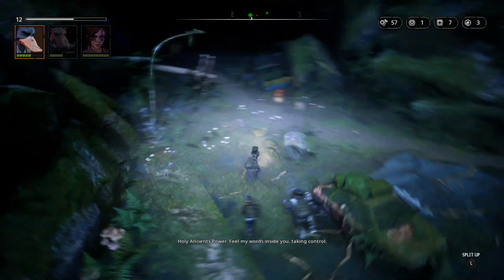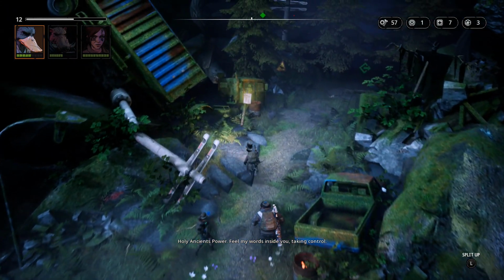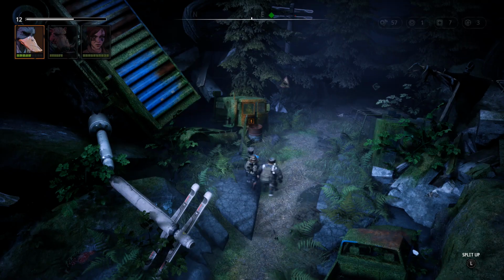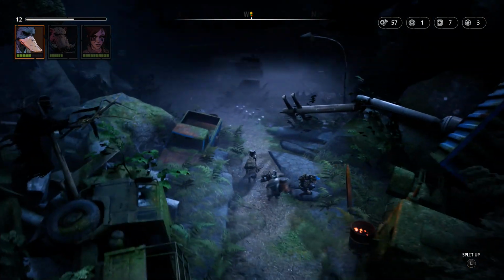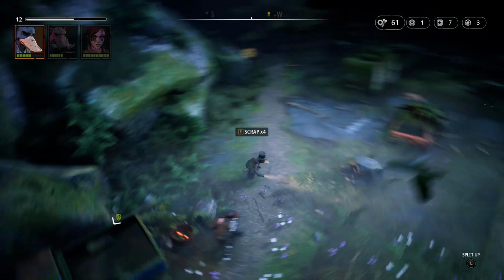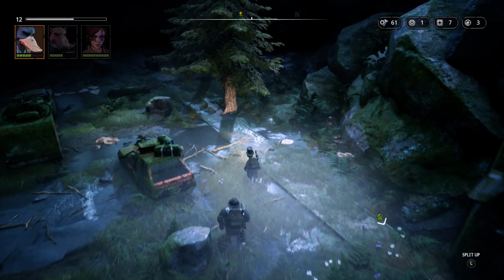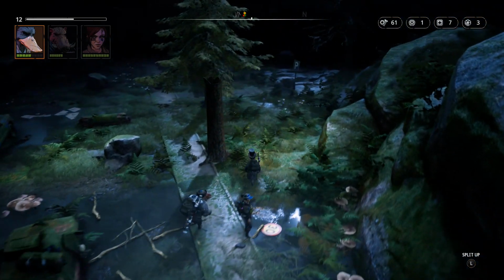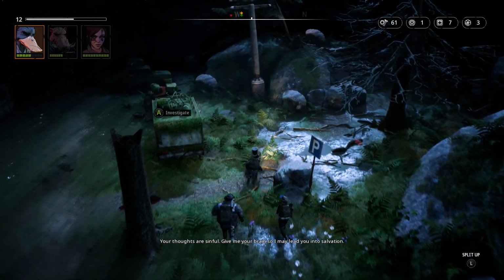Ancient power. Feel my... There's a note. Words inside you. What is this? Just a note? Yeah, just a note. Okay. That psychic guy, I'm gonna leave him alone for as long as I can. Your thoughts are... Let's see what else is around.